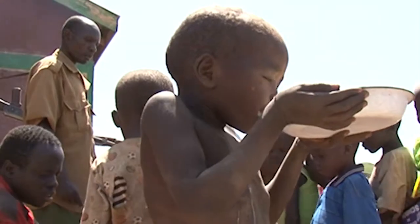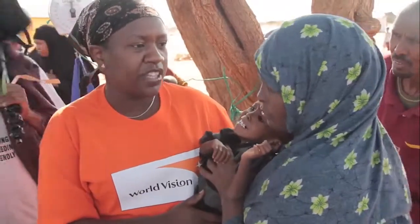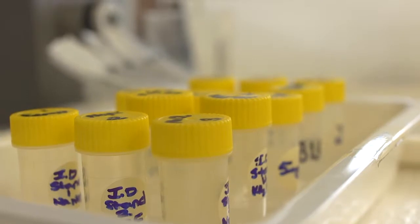It's just a matter of making very small changes. A bit more food and a bit better food could be all that's needed to make the difference. So we've learned an awful lot about the social side and the genetic side and the agriculture side of it, but still more to learn.